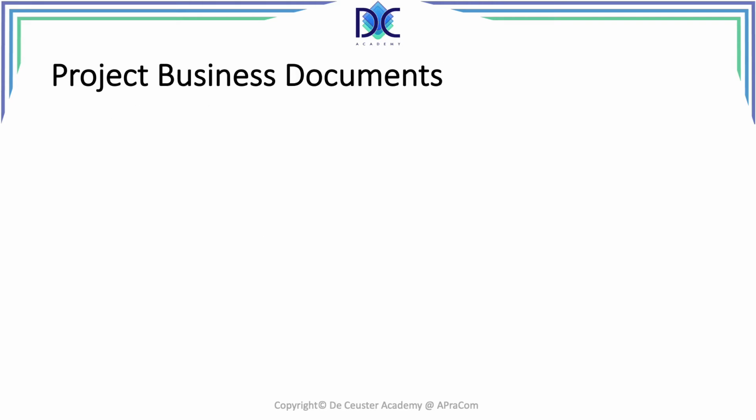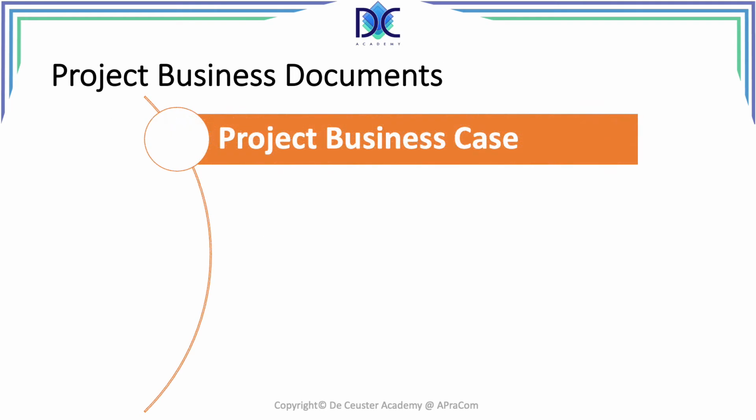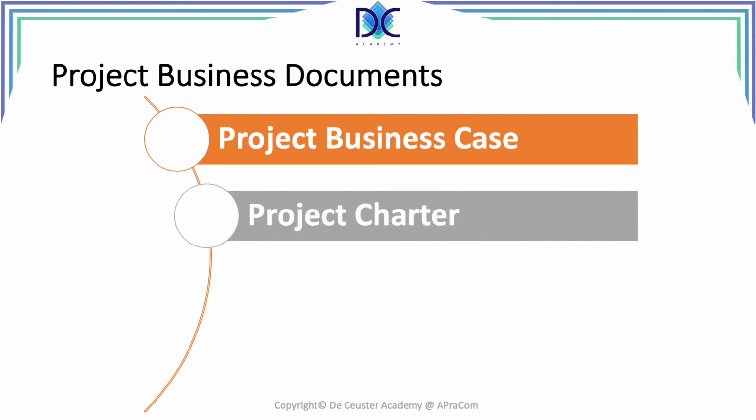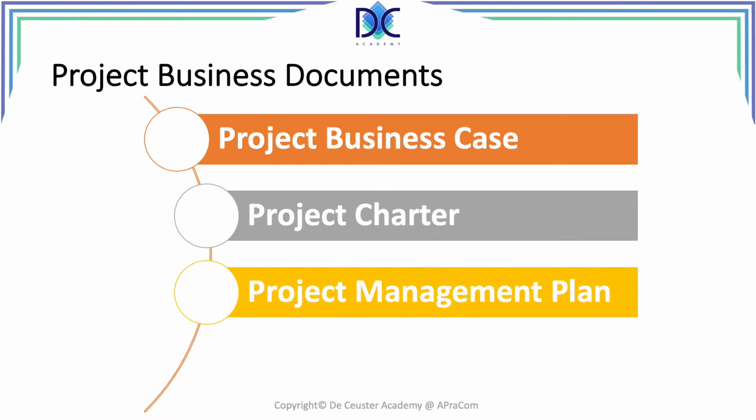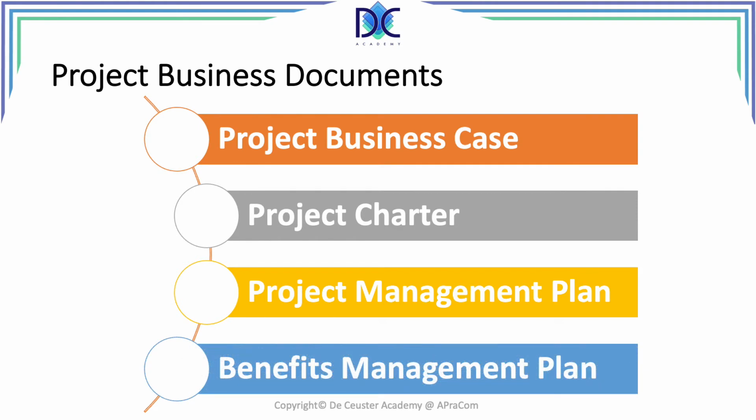The project business documents start with the project business case. It's where we define the project, basically, where we evaluate the possible projects, and when the project business case has been selected to be executed, we will use it to create the project charter. From the project charter, and once it is approved, we will create a project management plan where we have basically all the information about cost, risk, and we can compare this with the project business case. The last element that we have as a business document is the benefits management plan.